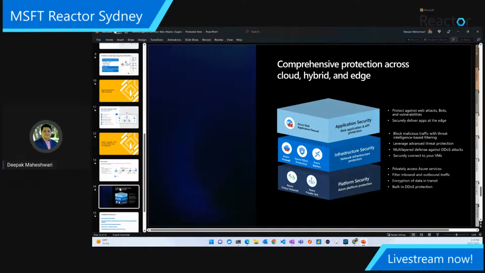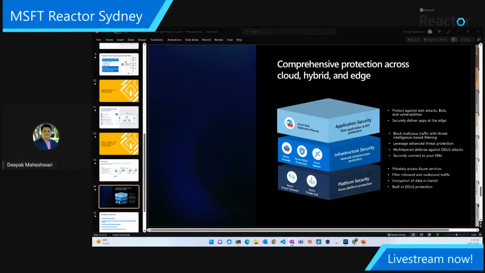Now with that, we have reached the end of our session. So this confirms that we have protections available at different locations. When we look at security, it's a shared responsibility, because as a cloud platform, Microsoft is responsible for protecting the infrastructure. So anything related to the virtual network is all protected by Microsoft. And Microsoft also provides the tools for users to apply those protections to protect their applications.